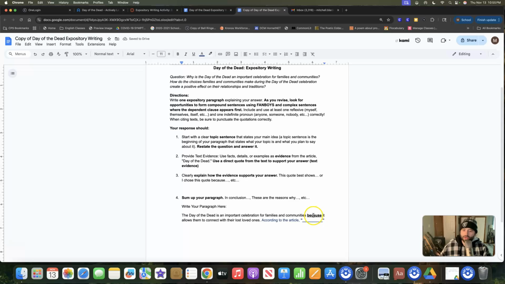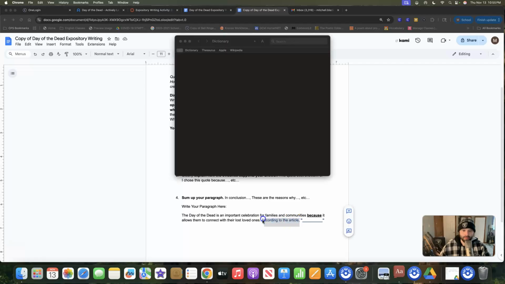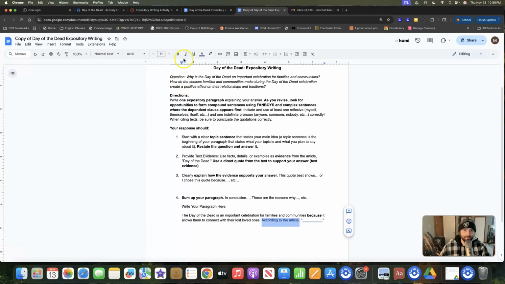Okay, so according to the article, Arial is more of a standard font. And now here I want to copy and paste a direct quote from the text. Now notice I just changed my font so it matched this better. Is it still the wrong color? No, it looks weird. What is different about this? I'm losing it. Okay, I guess it looks the same.